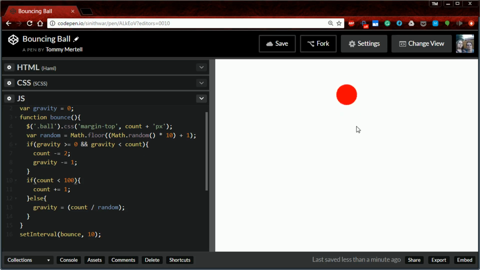Now you can, truthfully, do a much better and a non-physics needed bounce using transform in CSS.